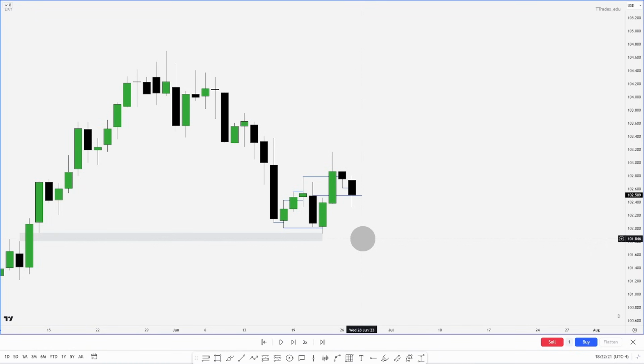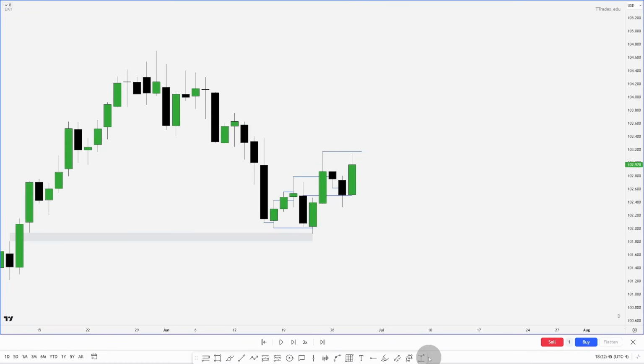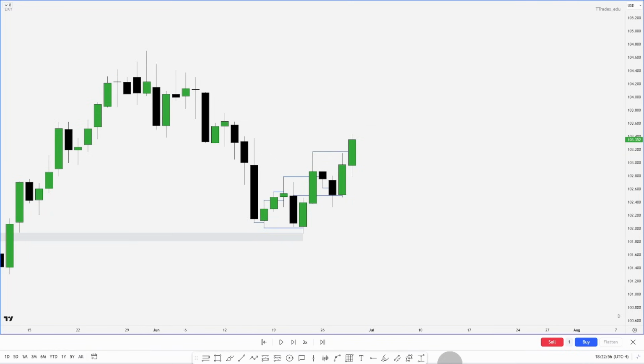Here's where the next day model could be applied, as we are respecting a PD array. So reaching into this PD array, closing outside, the next day model would say, look for an open, low, high, close, or a bullish candle. Where would that bullish candle want to be reaching for? Well, we could look for previous day high, or we could look for swing points in the market. So looking at our next day, we get a reach. We have not hit our draw on liquidity, so we would want to see the next day do what? Reach for that draw on liquidity.